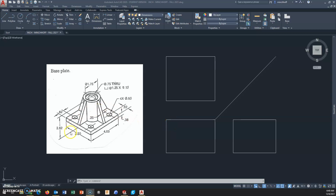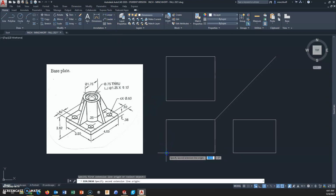In this video, we're going to take a look at the base plate. We're back to using our inch template. Due to the layout that we have seen so far from these isometric views, we do want to make a change here. We always want to show the longest length in the front view. So in terms of layout, I have the longest length, which is that 4 inches here in the front, where I have my 3.5 on the right side.